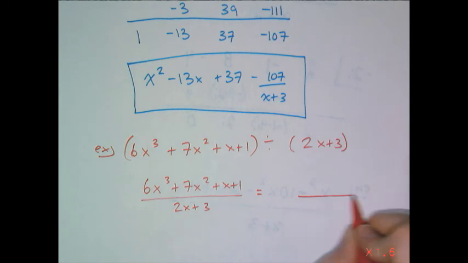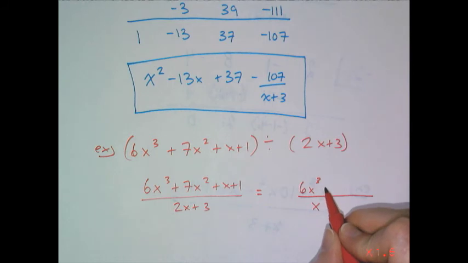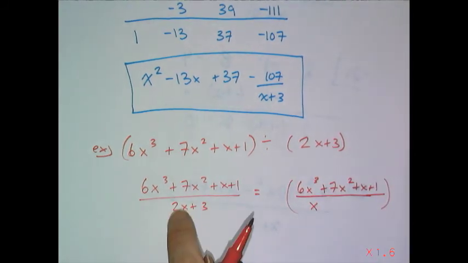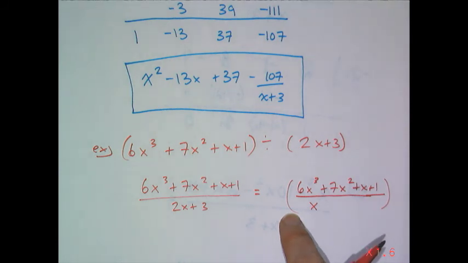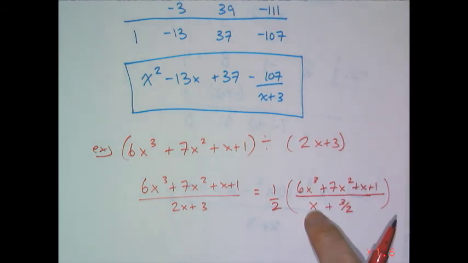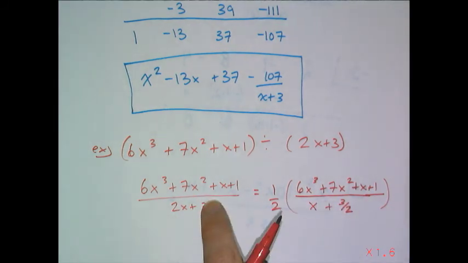I need to think of it differently. I need to think there's something x there, so I still have the same dividend. Well what can I factor out to make that 2x just an x? Well I factor out 1 half. So if I have this polynomial now in the denominator, x plus 3 halves and I multiply it by 2, I get 2x plus 3.